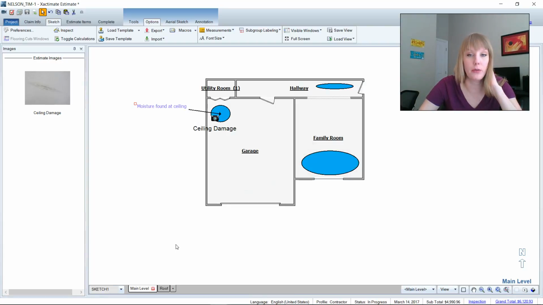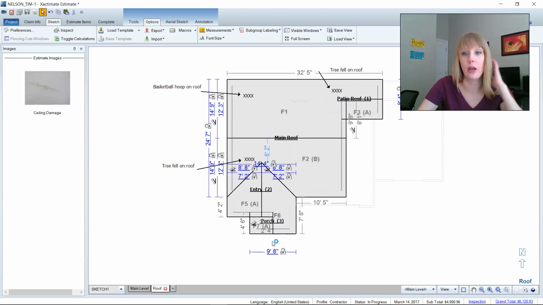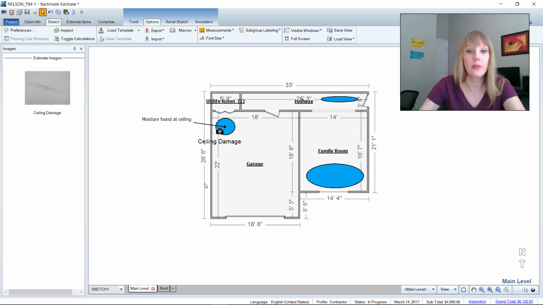Today we are going to discuss how to add annotations to your sketch report. Some of you do not use Sketch, I realize that, but there are ways to import an Eagle View or use Xactimate's measuring system. So we're going to talk about that a little bit, how if you want to import your Eagle View, you could mark where the tree fell on the roof or where there was hail damage. Here in the interior, we can mark where the ceiling had damage from moisture, or if you had a fire or flood, you can also mark areas in the same way. It's really nice to be able to communicate with the adjusters this way. So let's go check out how we can add annotations to our sketch.